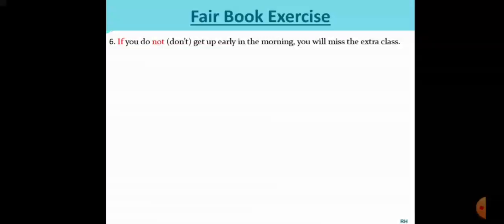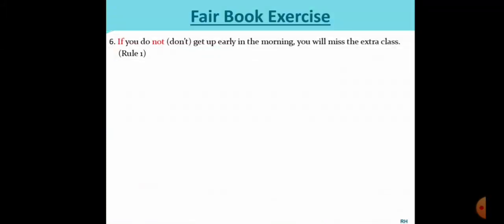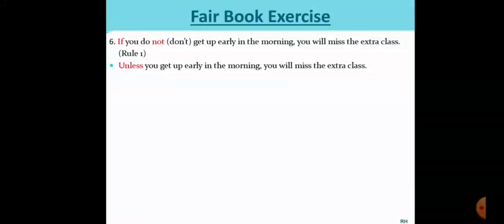If you do not, will become don't. If you do not get up early in the morning, you will miss the extra class. So the answer will be, this is rule number 1, because if plus not is used, so we'll add only unless. So unless you get up early in the morning, you will miss the extra class.